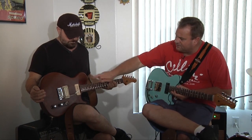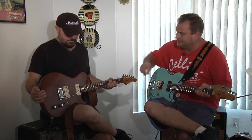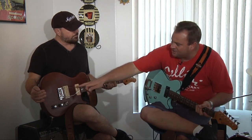You're gonna get, like I said, a little bit darker, warmer tone probably out of that one. This one is kind of a mid-rangey tone, it's not real bright. If you were to build something out of maple, you're gonna get a real bright tone. Warm, kind of medium. You can play probably any kind of pickups through this. This one here, you have to be very selective of what kind of pickups you're gonna put in. That's why I changed that pickup out. I didn't like the first one, so.